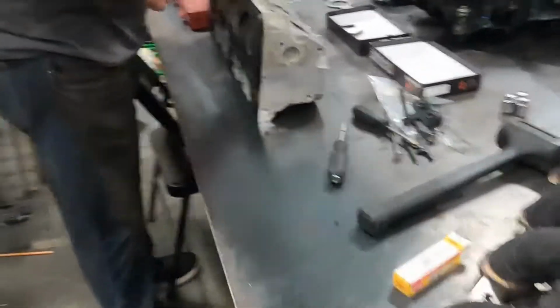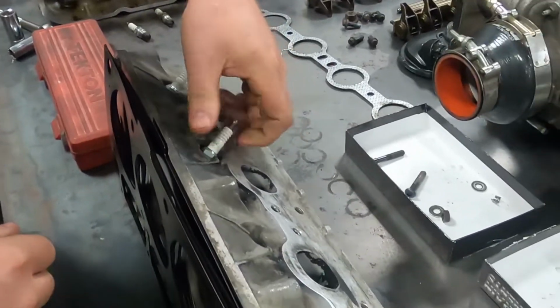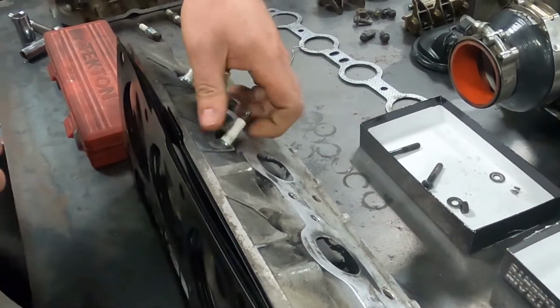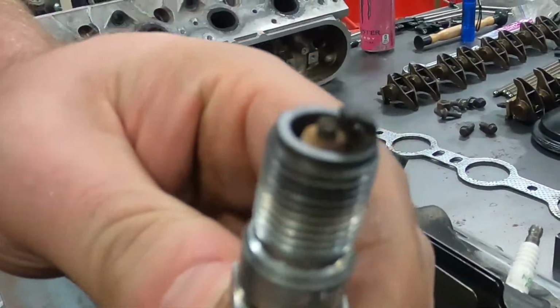All right, well, we've got the new head reassembled, all the springs in there. We've got our head gasket ready. Dusty's putting in the new spark plugs. We did have one melted spark plug. It got really hot. As you can see, she's a little gross.